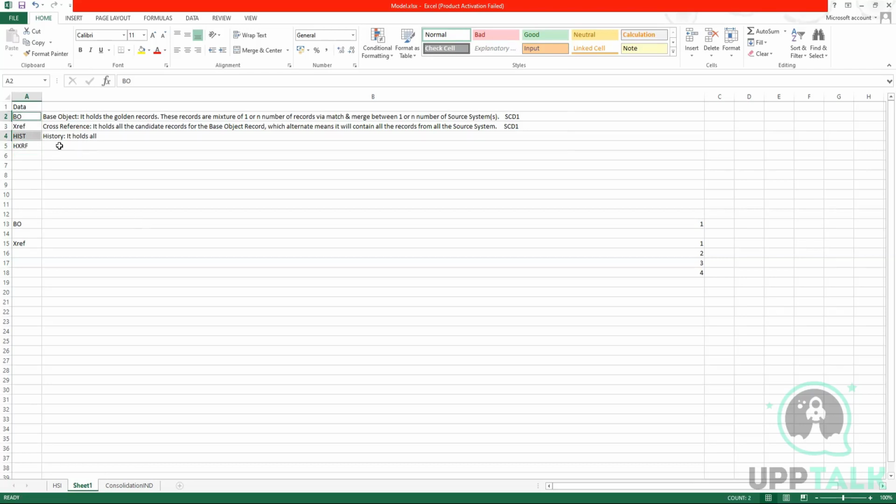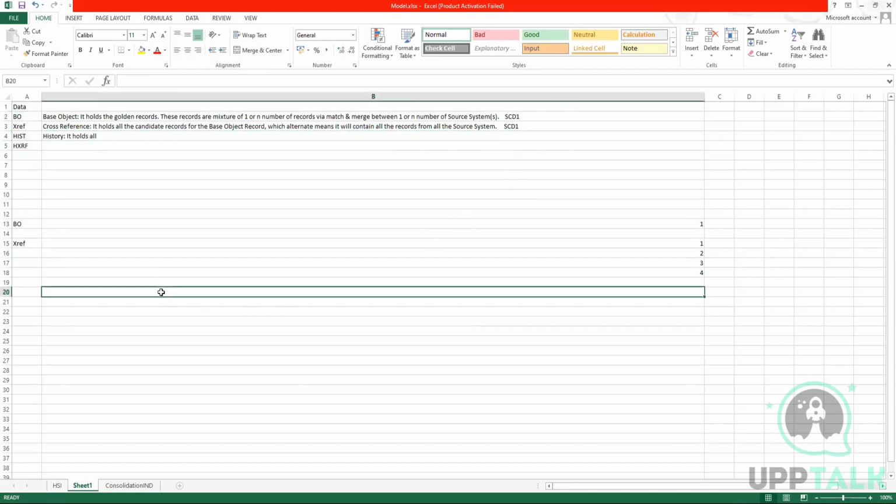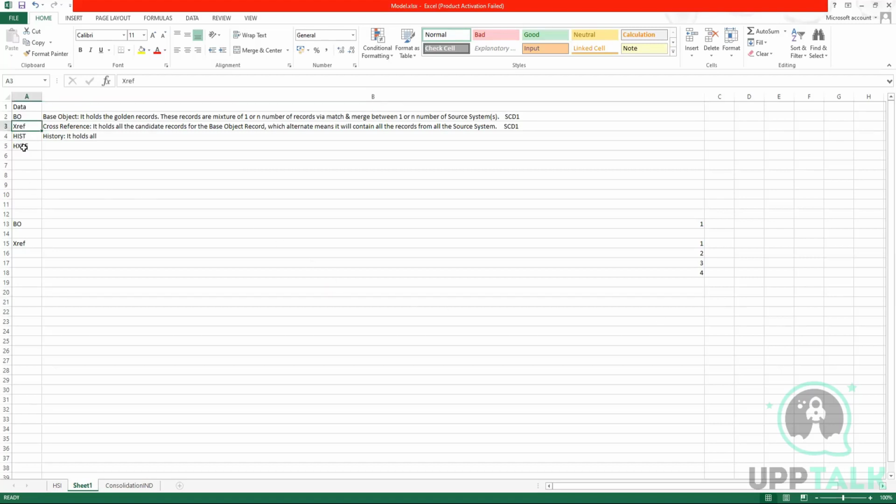So it will hold all the updates which happen in that particular record per that table. And these would be SCD type 2, which means a single update will go ahead and create a new record in that particular table. A single update in the cross reference will create a new record in the history cross reference.